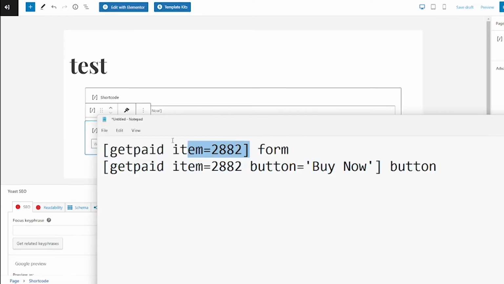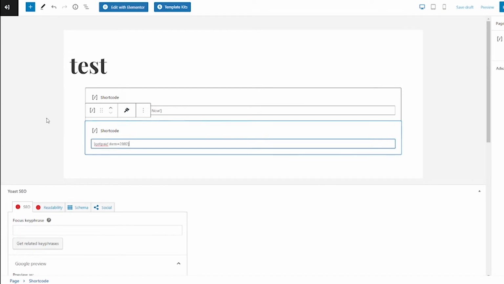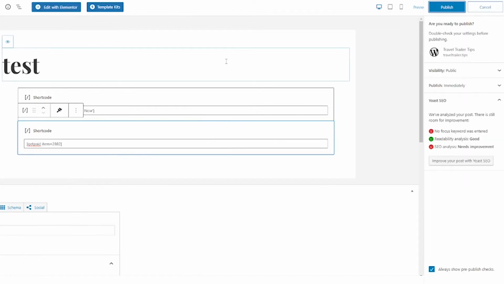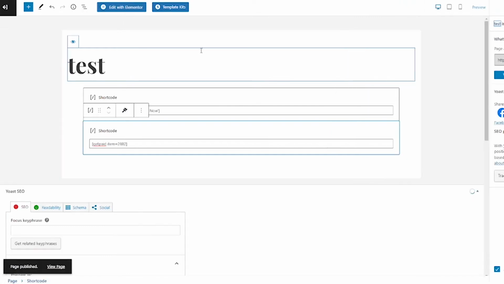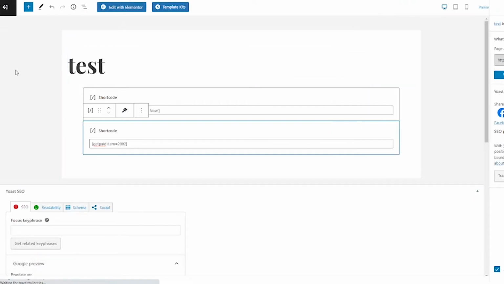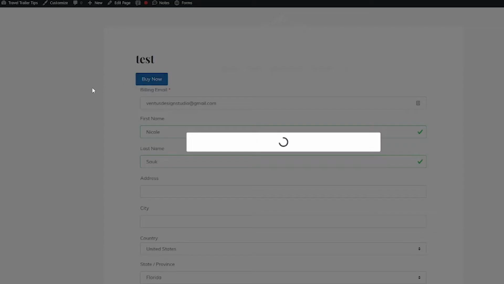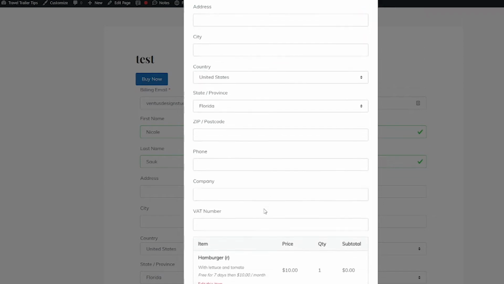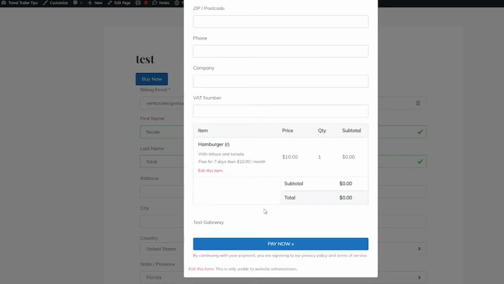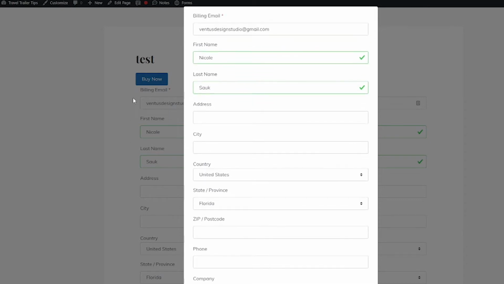So we've got the buy now button up top, and then we're going to put the form below that and hit publish, and then hit publish again. And then we're going to view the page. And you see we have the form right here, and then we have the buy now button. When you click that, it's going to have this overlay with the form. So this is going to be really depending on how you want to do the design of your site. If you want to include the full payment form exactly on the product page, or if you want to do a buy now button that opens it up in this dialog box like thing.